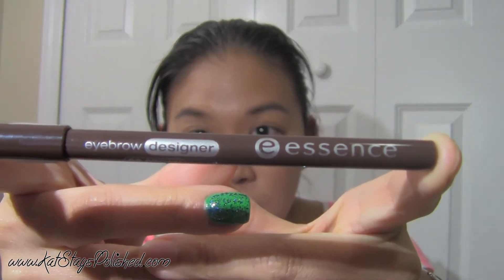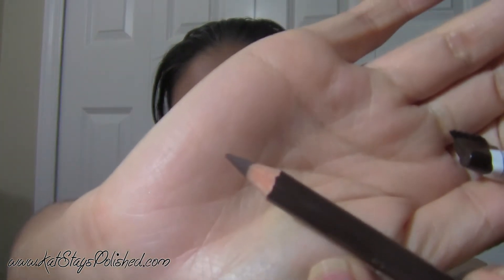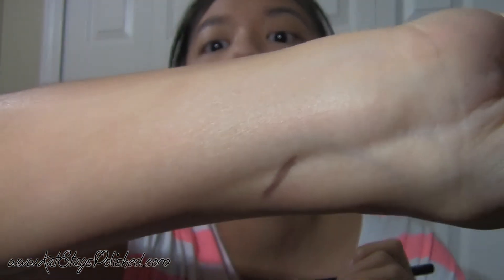I got a couple of things for myself while I was getting these other things for this special project. I'll start small — I don't have any eyebrow things and I don't want to start out buying the high-end eyebrow stuff, just because I'm really not sure if I even want to mess with my eyebrows. So I bought this; it was like a dollar fifty. I've heard mostly good things about Essence, so I bought this Essence eyebrow brush and pencil.